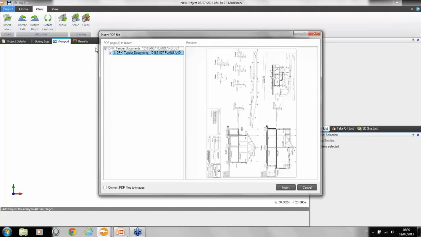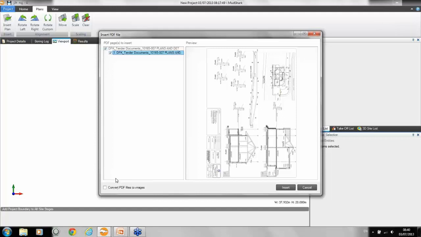Now by default, the software will automatically vectorize any PDF files that you import. If you'd like to revert that back to how the software handled PDFs in version 2, you've got the option here down the bottom to convert PDF files to images.